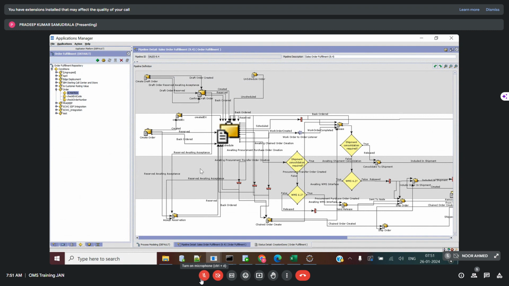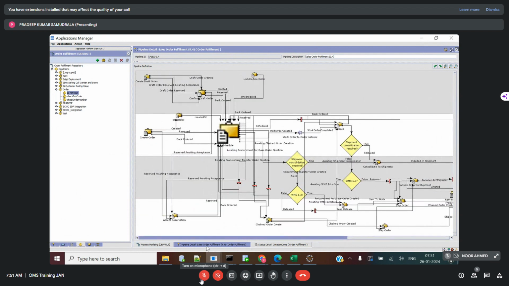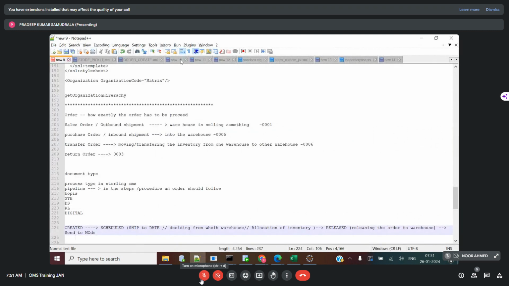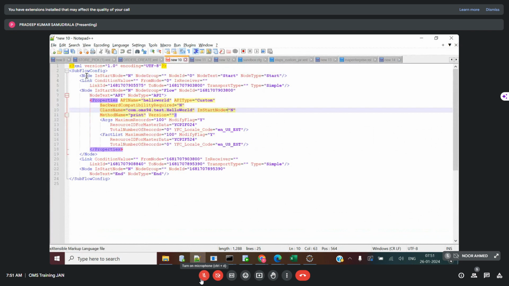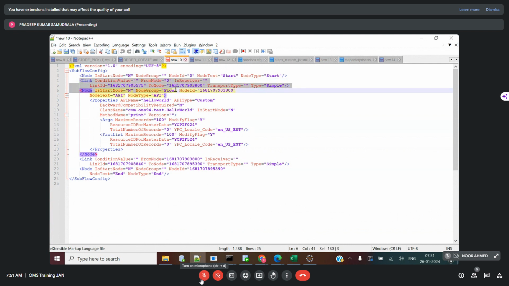So far we have understood pipelines, pipeline determination, transaction status, and condition. Is any other component present here? I'll go through it: this is a transaction, and whatever lines you are seeing now are called links. If you remember, one day I mentioned an example of a service, and I told you about the start node, the end node, and in between an API node, and the lines connecting them are called links. You remember these, guys?